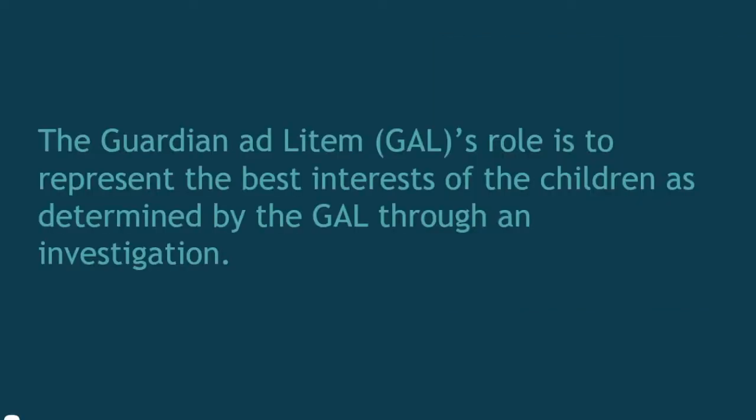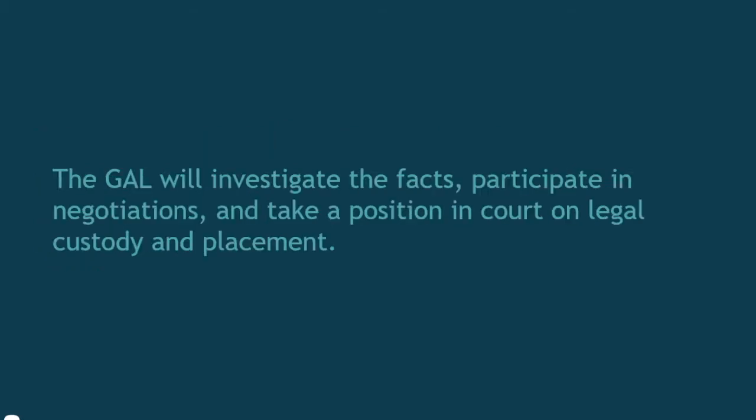Today I'm going to talk about secrets of a guardian ad litem. A guardian ad litem is an attorney that is appointed by the judge to represent the best interests of the children who are going through custody and placement disagreement with their parents. The guardian ad litem is supposed to investigate the facts, participate in negotiations, and then take a position in court on what custody and placement should be.